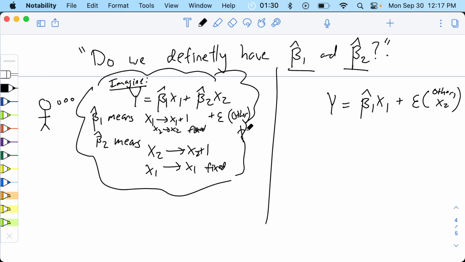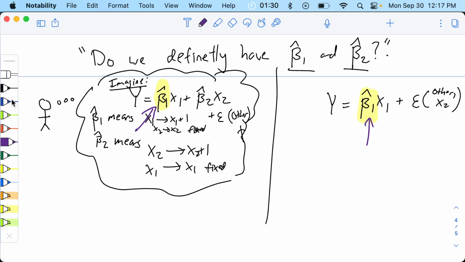Okay? And I think the very confusing thing about writing these both on the board, that you must be super careful of, is that these things are both called beta hat 1, but they represent totally different things. You should not think that these are the same value. They are absolutely not the same value. In fact, you should just think of them as totally different things. If you have a different model, the coefficients mean different things.